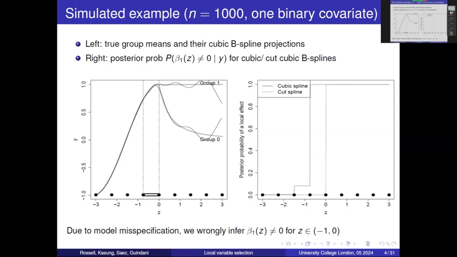Okay. Now, of course, you might start complaining and say, well, look, this is a spline. What I'm showing you here, the black dots, are knots. And if you were to add more knots, then you would expect this effect to diminish. So maybe it's no longer an issue, right?